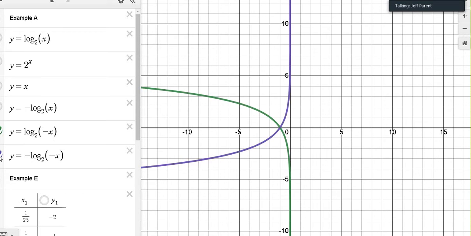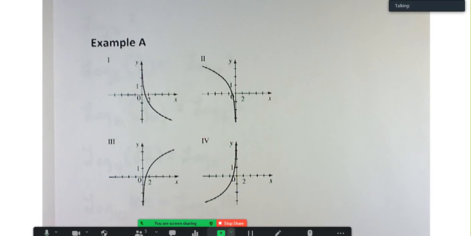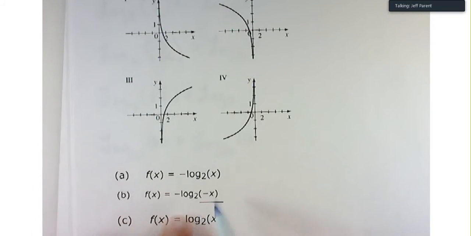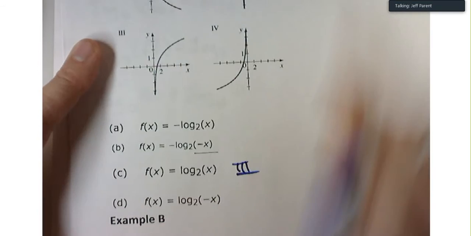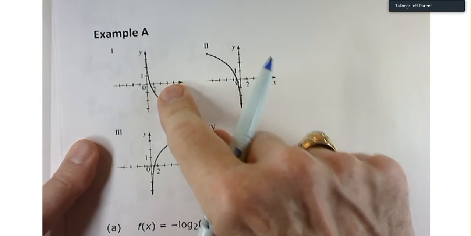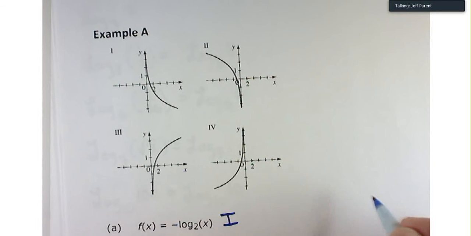Yeah, it doesn't matter what order you do that. If I did one and then the other, or the other and then the first, I'd still get the same graph. So as far as the answer on this sheet is concerned, we'll start out with that one. This one right here, number 3, would be log base 2 of x. And then if you flip that upside down, that's going to look like this one. So that's going to be 1.